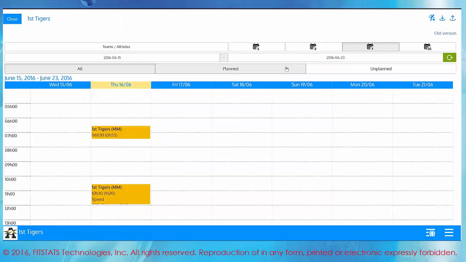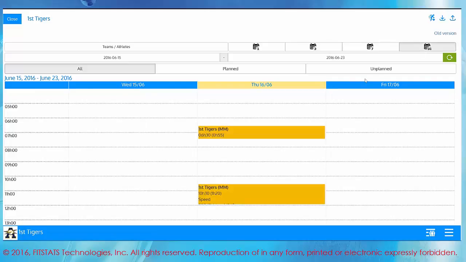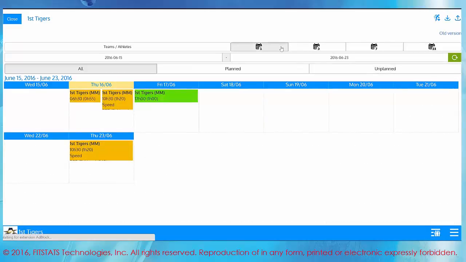This shows you all training sessions for the selected teams, athletes, and date range. By default, we see a range from yesterday to 1 week from today. The default view is for 7-day rows, and this can be changed to 3 days, 31 days, or 1 day. The 31-day view displays 7-day rows, but without the individual times, which makes it much easier to display a full month without it being so cluttered. Let's stick with 7-day rows for now.